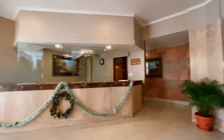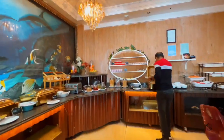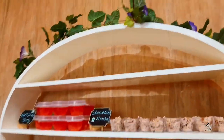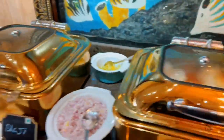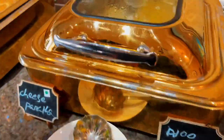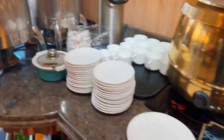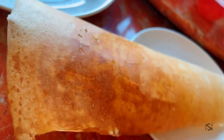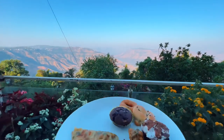Breakfast is complimentary — in the reception area there is the in-house restaurant with a breakfast buffet. They have chocolate muffins, fruits, egg bhurji, jelly, samosas, black forest cake, boiled eggs, confections, cheese and different breads, pav bhaji, pakoda, palak pakoda, poha, cheese paratha, medhu wada, and sambar. The buffet changes each day so there's always variety, and you can also order items like omelette or dosa. You can come outside to this amazing view and have your food here.